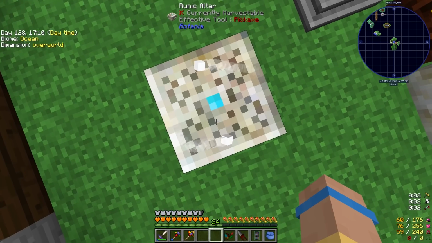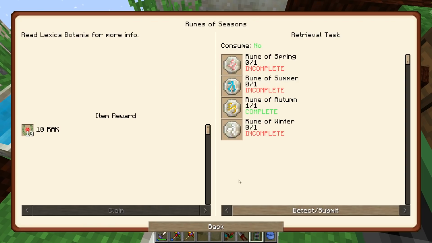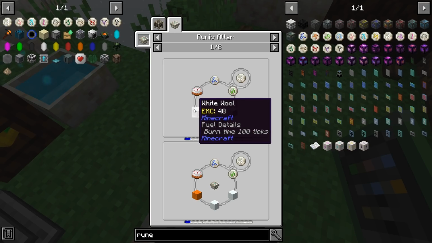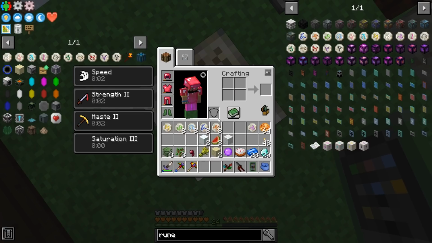I bet I'm just missing a whole bunch. Some that I didn't realize that I would need. Because I think I need the seasons too. So we need winter, summer, and spring. Alright, here we go. So let's try to do winter really quick. Winter is going to take cake, white wool, and 2 snow blocks, and earth and water.